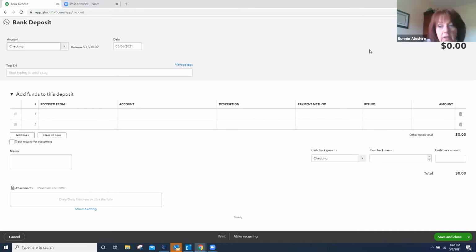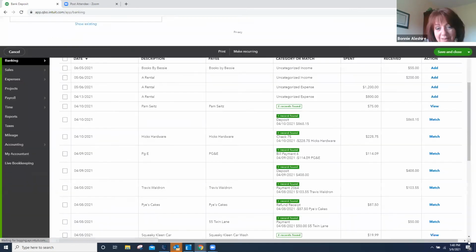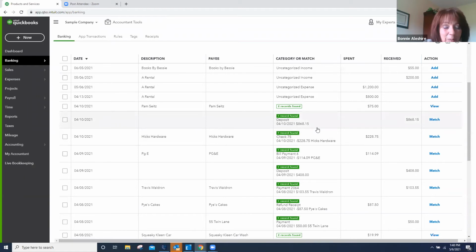So back to the banking center. Hopefully I made that clear. That is something I wanted to touch on. I've seen this numerous times, and it's confusing. It's confusing because it's not clear the proper flow of that process, and it can cause a lot of confusion, and it can also cause your income to be duplicated, and that's the big problem.